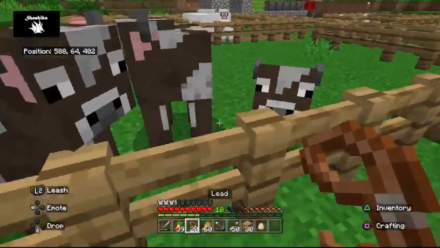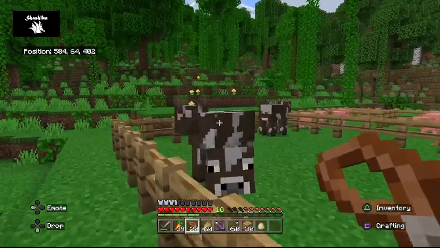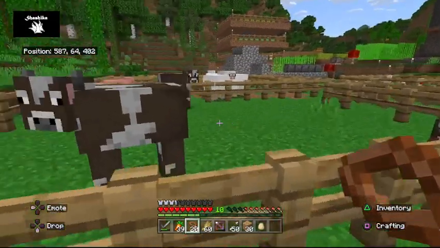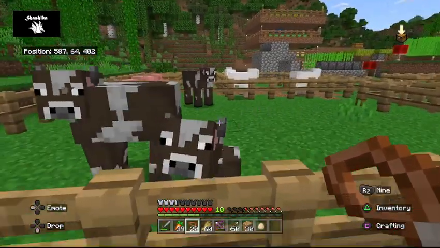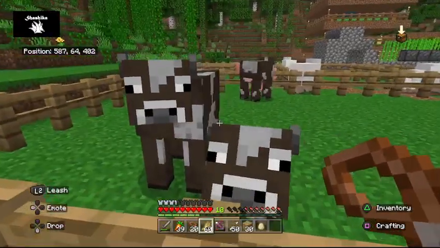The lead right here. Now you can get these leads by killing off a couple of llamas and a wandering trader. The wandering trader every couple of days shows up, and he has 2 llamas with him. And if you just slaughter the llamas, they'll drop leather and then leads, okay?